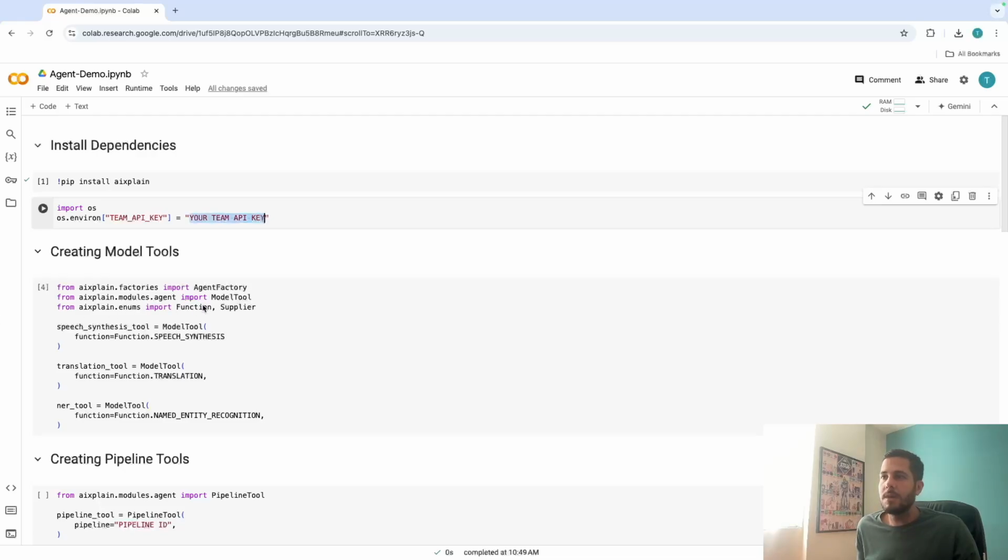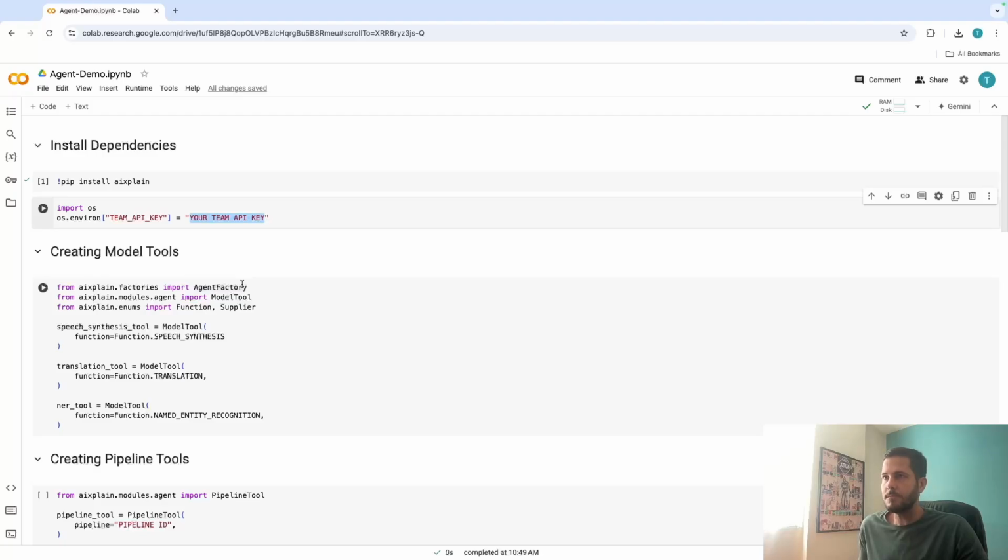So here my intent is to demonstrate to you how we can create an agent to respond to questions in different languages, in different forms such as audio and text, and also how this agent is able to extract personal information about a named entity. Okay, so here is a Colab that I created that I'm gonna go through each step in order for us to create this agent and to call it with a couple examples.